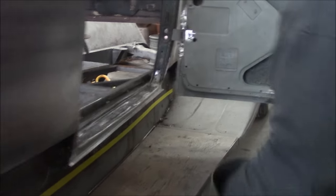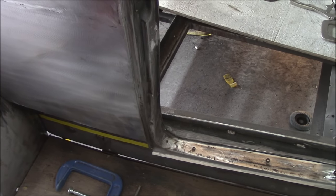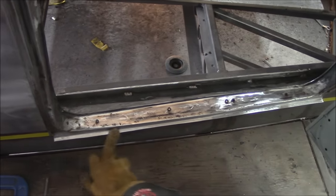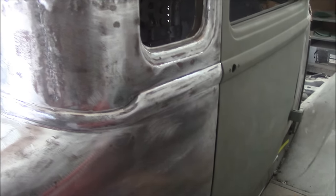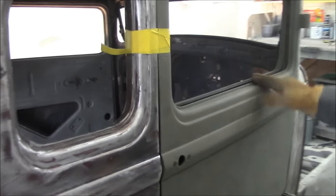Going into here, we rebuilt all this lip down here and put a new lip in here. All this is brand new. It was all rotten out. Then we had to do a lot of adjustments to get the door to fit properly and the gaps to fit. We're still going to make a final adjustment. It's not perfect right now.